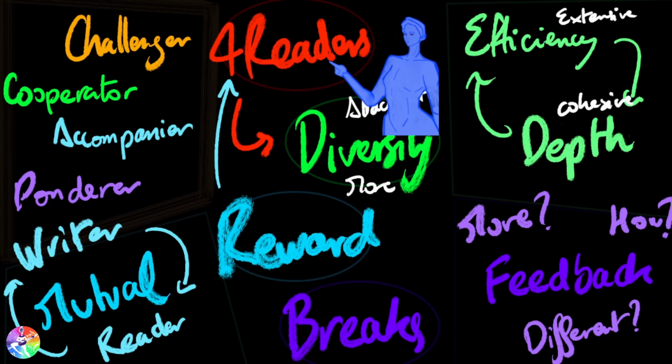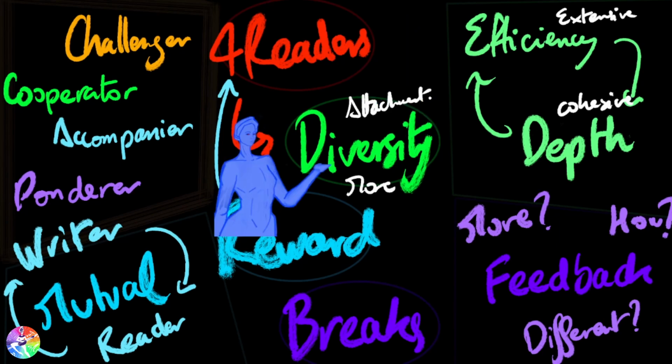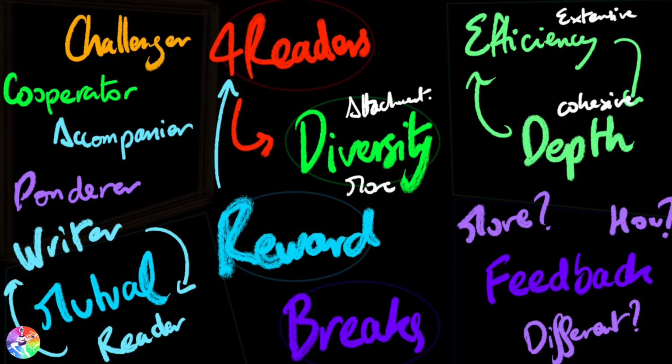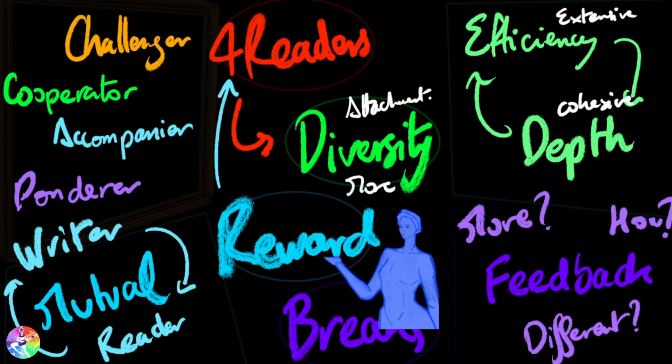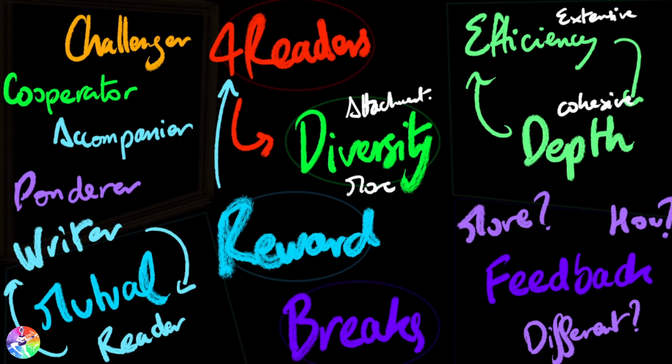So you want to find your 4 readers because you want to create more diversity in your story, because diversity will allow you to create cohesion and to extend your world. You want to make every niche of your story a gift for these 4 people. You're writing for these 4 people now. You're writing to help them. And whatever amount of off time you have, spend it thinking about your stories, because the more you think about it, the easier it will be to write it down. Listen to the ideas and sometimes even implement them directly. Again, everything is good for economy.